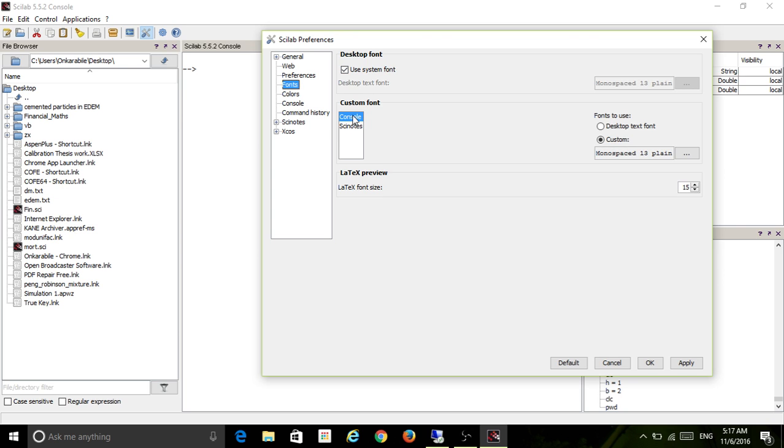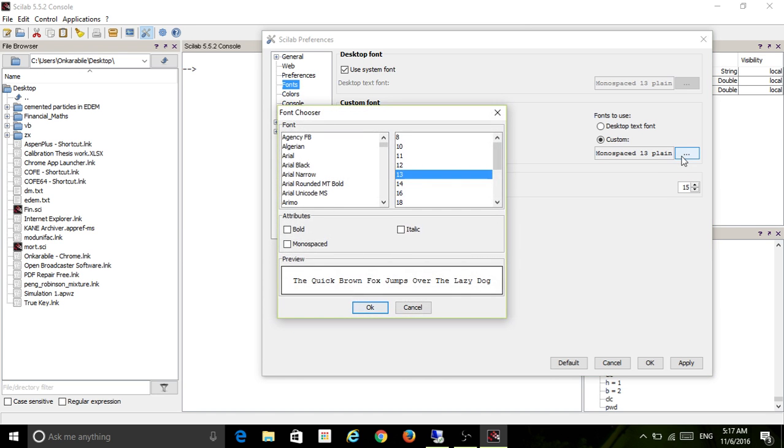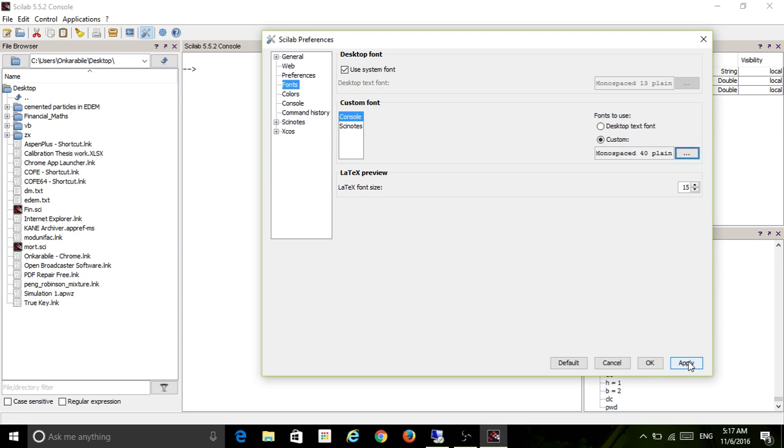You can choose the console, and change the font. So let's make the font 40, and just click apply and look at the font. It has increased.